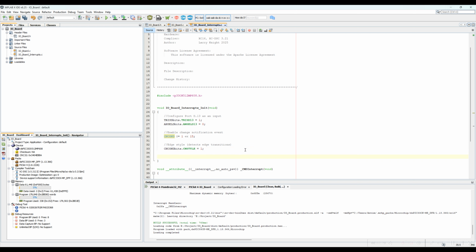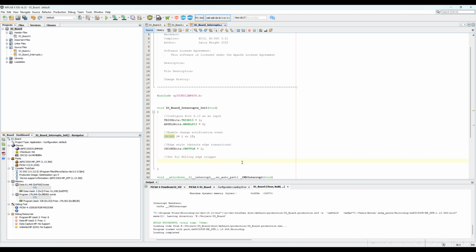All right. So then the next thing we have to do is define whether we want to trigger the interrupt on the rising edge or the falling edge. So our busy signal is normally high. So when we get a contention, the busy signal is going to drop low. So we want to go from high to low. So we want to set for falling edge trigger.